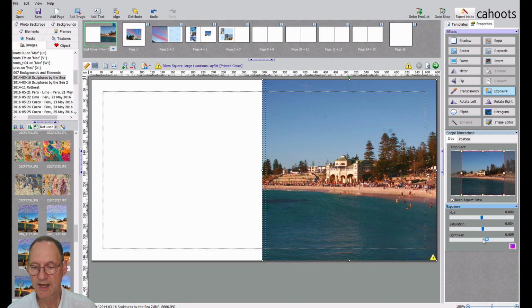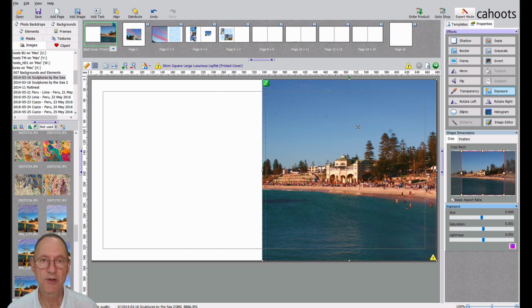So I can adjust the lightness, which is what you would expect from exposure. I can also adjust the saturation if I feel that the brightening has washed things out a little. And if I needed to, I could adjust the hue. So I would advise not making drastic adjustments with any of these tools. Otherwise, you might find that the printed image is not quite how it looked to you on your screen.